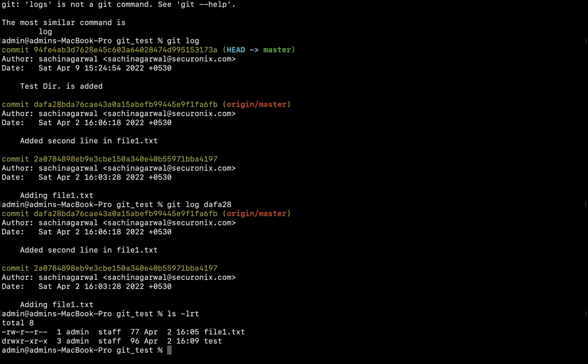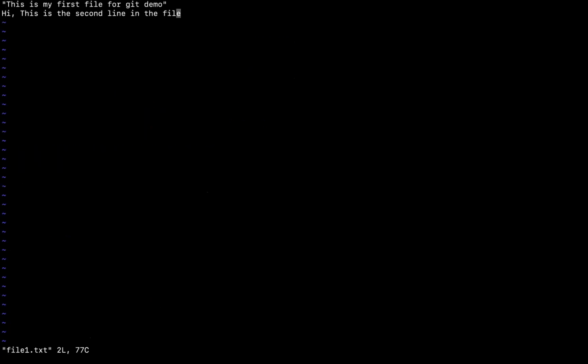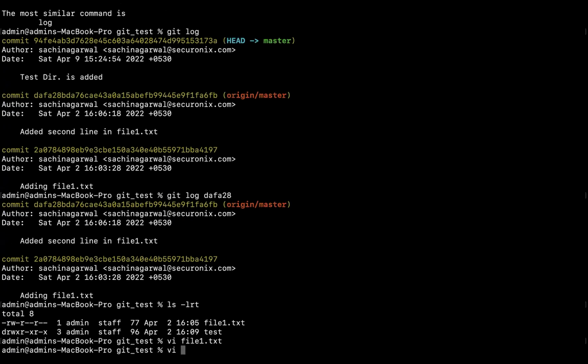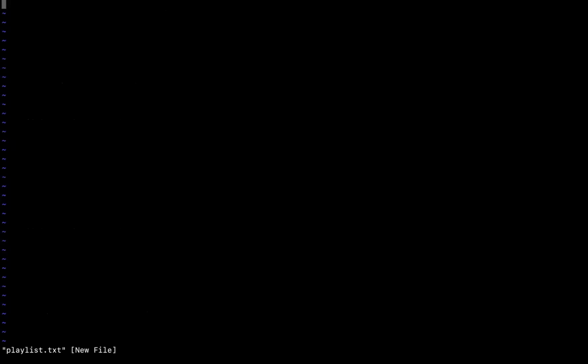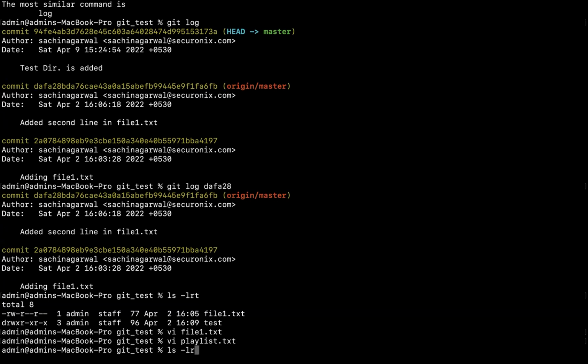For example, right now if you do ls -lrt, let's say I edit file1.txt and add "hi, this is the third line in the file", and again I create one more file named playlist.txt, and here I add names like Arijit Singh, Shreya Ghoshal, and so on.